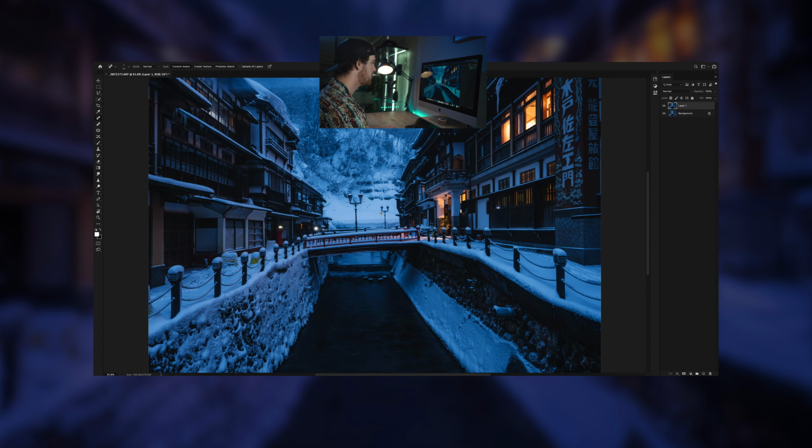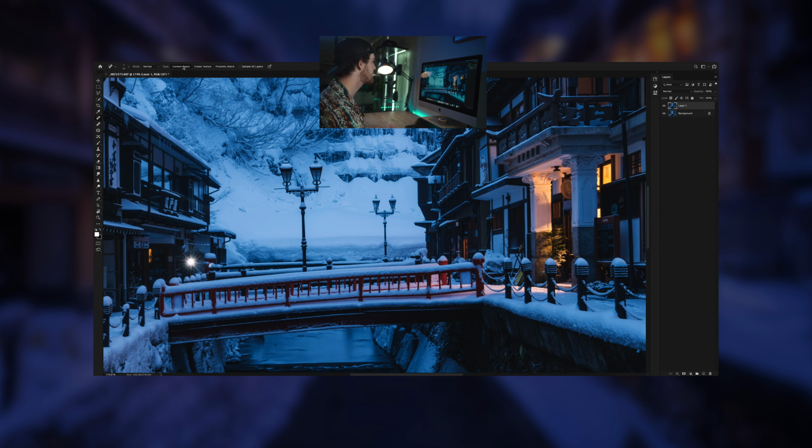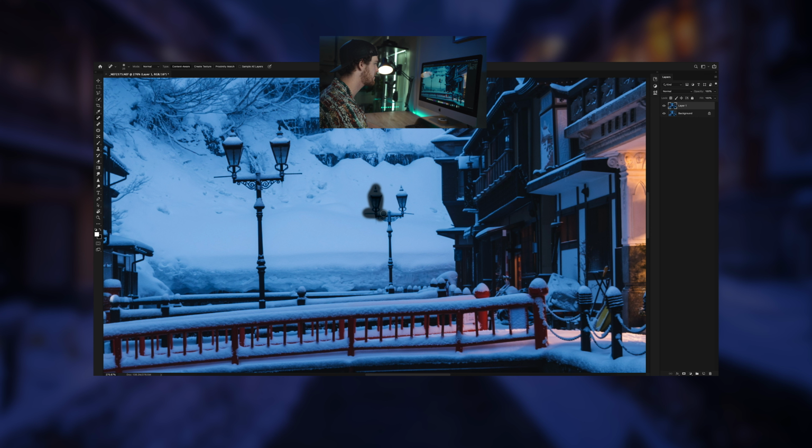As another example, let's just say for this composition, I don't want that second light post in there. I just want that center light post just to make it all symmetrical. To do that, I'm just going to use the same technique, make sure I'm on content aware, make sure my hardness is 0, spacing is 1%. Simply just adjust the brush size to cover the object. And then just brush over whatever object you want to get rid of. Just like that, it's gotten rid of it, and then I'm just going to go back into it and just make some final global adjustments.